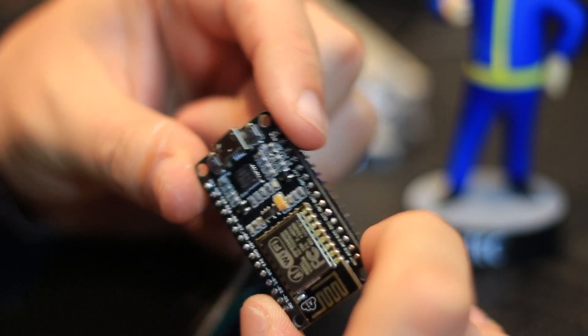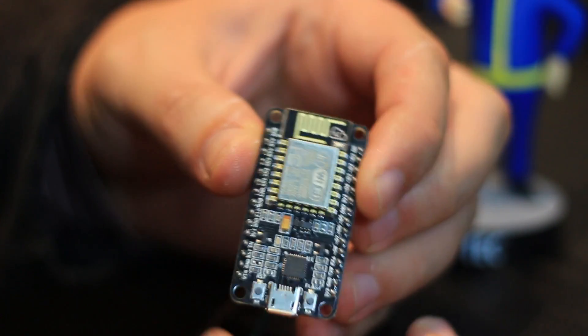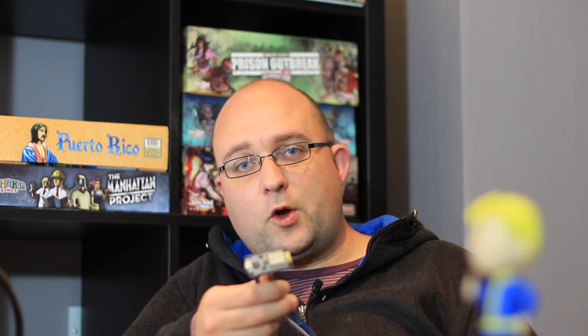The only downside to using ESP8266 boards rather than Arduino is that the pins are not 5 volt tolerant. That means if you have sensors which are going to output a 5 volt signal on the data line, you'll need a logic shifter to bring it down to 3.3 volts. However, most sensors can actually work comfortably with 3.3 volts and will output 3.3 volts too. You'll see on the circuit that it has an antenna etched into the board for Wi-Fi connections. This isn't going to be as powerful as one with an SMA connector, but I haven't had much problem around the house except in places where I wouldn't have Wi-Fi reception anyway.